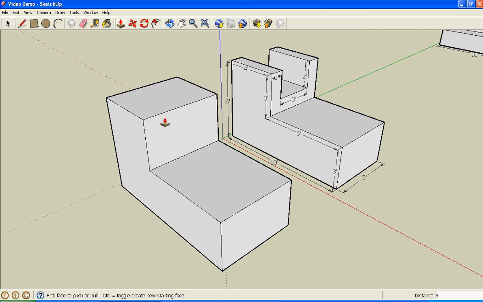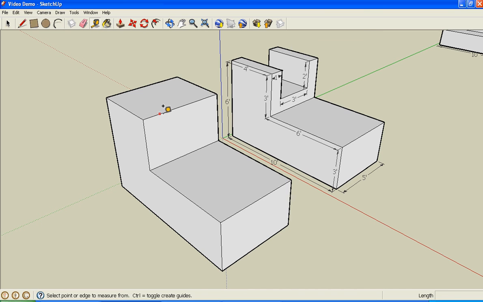Now, to create this section out of the middle, there's about 4 or 5 different ways you could do it. You could draw a rectangle that's 4 feet by 3 feet and push it down 2 feet. I could draw a rectangle on this surface that's 2 feet by 3 feet and push it this way 4 feet. Or I could create it by drawing 2 lines here and here and pushing them down. Either way, I'm going to have to use my tape measure and make myself a mark at 1 foot in so I know where to start.